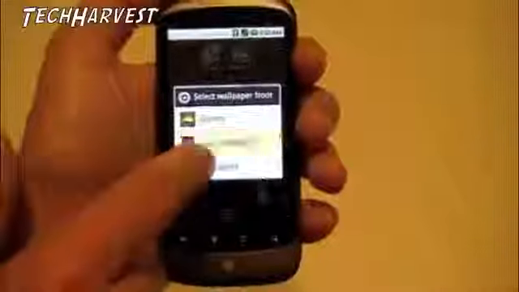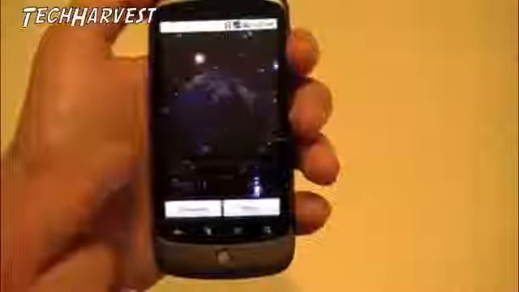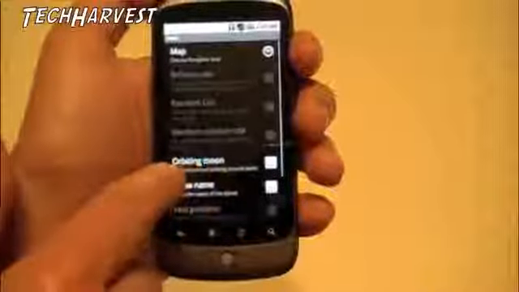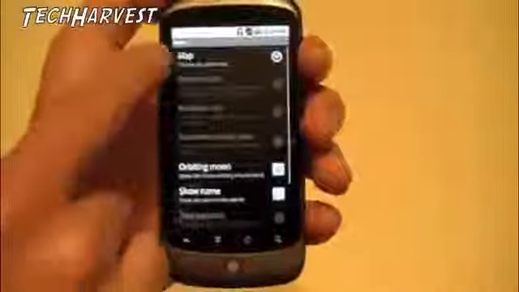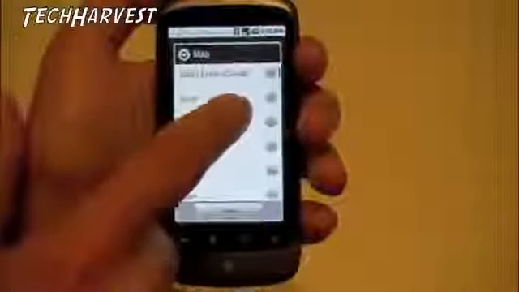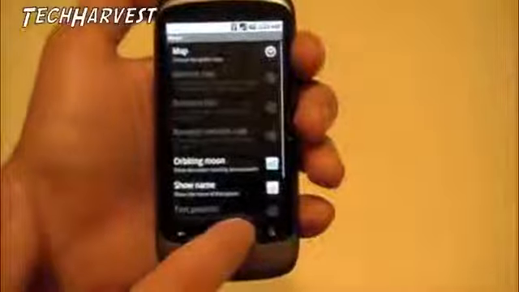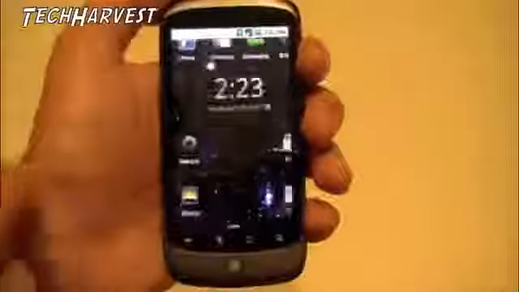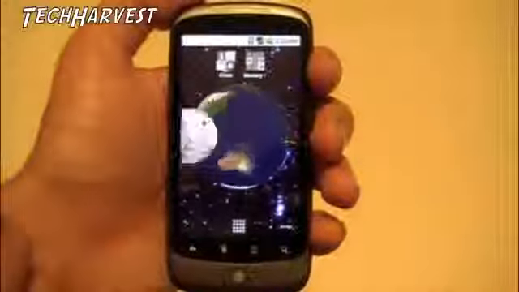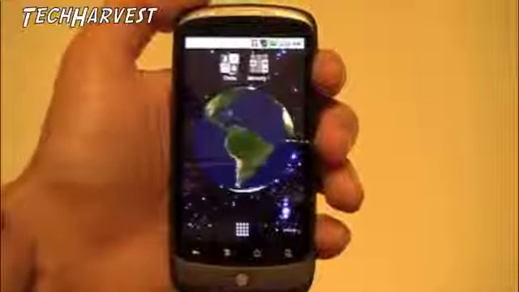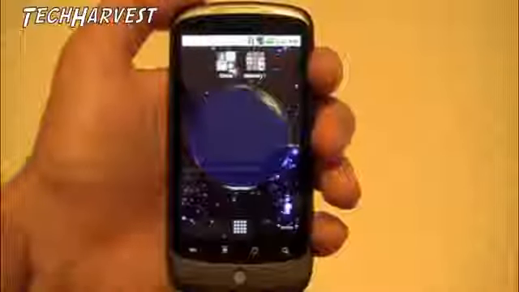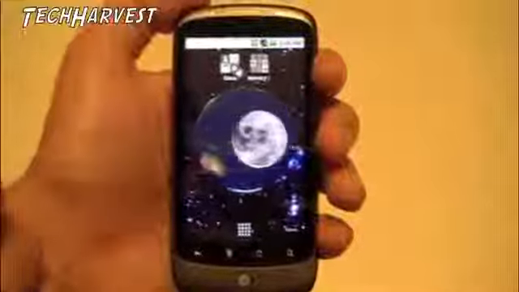Let's go to show you something else. I think now we're going to add the moon on there. You could do an orbiting moon, and we're going to change the map. Let's change the map to just the plain Earth here, so you can see the moon and the plain Earth. As you can see, the Earth and the moon orbiting around it. And here comes the moon. Watch out. There we go. Okay.